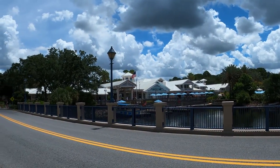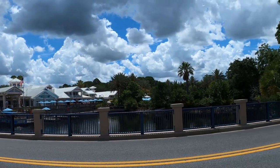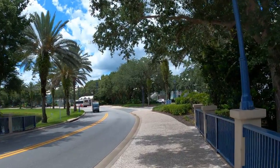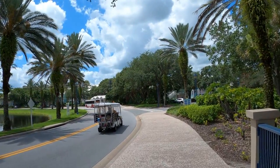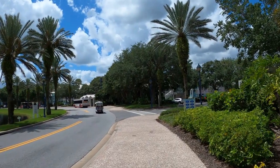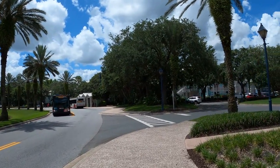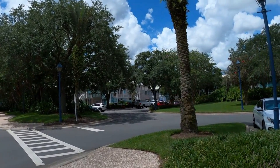Here's the back end of the check-in, Olivia's, and the pool. You can swing around and you'll see the lighthouse further up. This road takes you around to all the different rooms — it's a big resort with a lot of roadways. They'll give you a little map and highlight which section you're in. The blue signs tell you which buildings you're near. All the buildings are pretty much the same color scheme and railings.